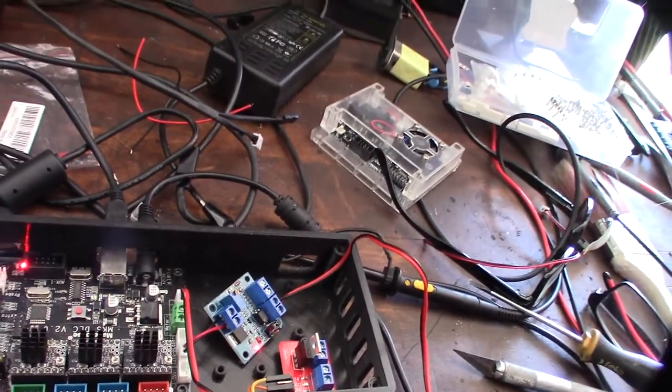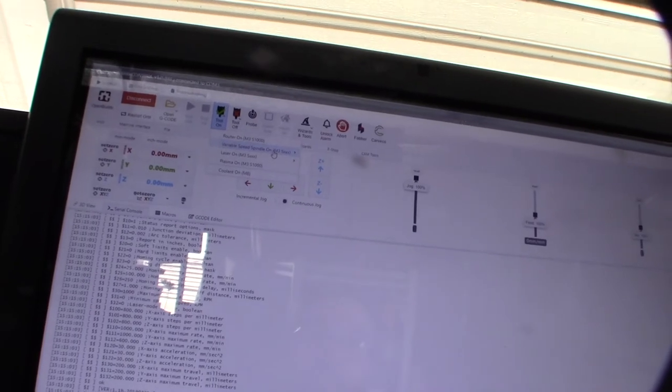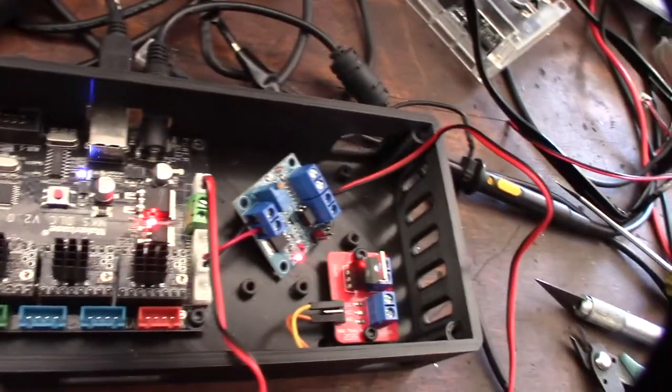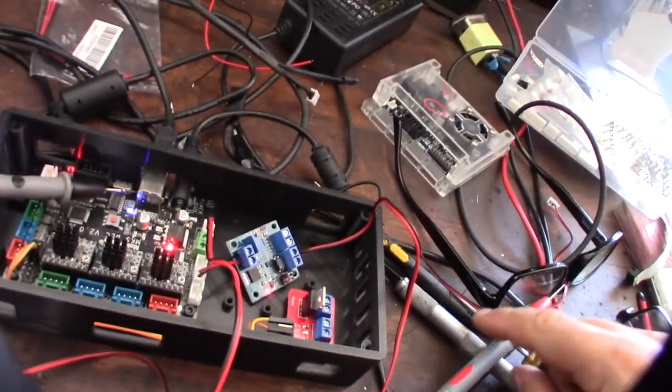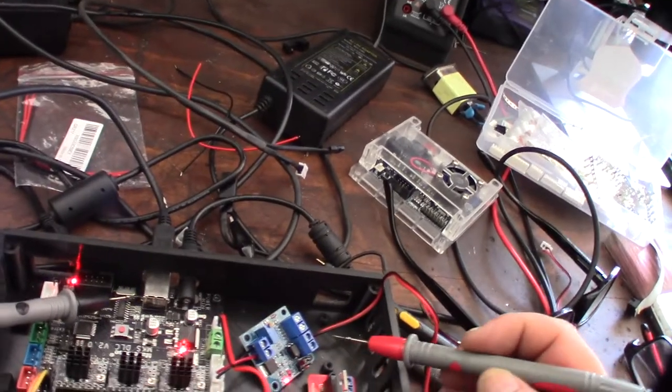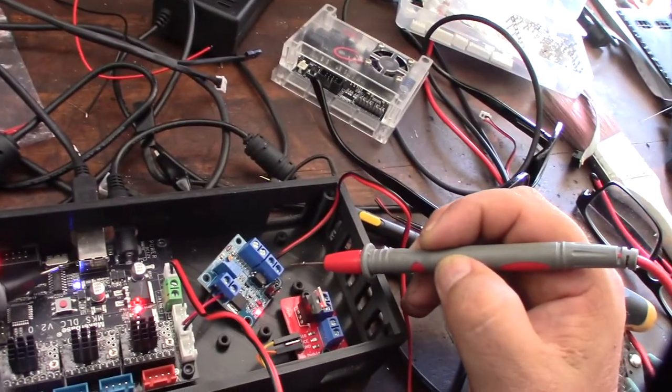All right, let me get my multimeter and go into Open Builds and set this thing to 50% on. And you can see the MOSFET activated. I'm going to have to change my camera to get the multimeter view here. Like I said, I don't really have to do this on my oscilloscope, I can just use my multimeter, but you're not going to see if it's actually digital or analog. So I'll hook up my oscilloscope too.